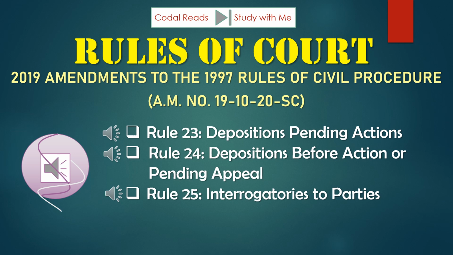A copy of the notice and copies of all interrogatories served shall be delivered by the party taking the deposition to the officer designated in the notice, who shall proceed promptly in the manner provided by Sections 17, 19, and 20 of this rule to take the testimony of the witness in response to the interrogatories, and to prepare, certify, and file or mail the deposition, attaching thereto the copy of the notice and the interrogatories received by him or her.